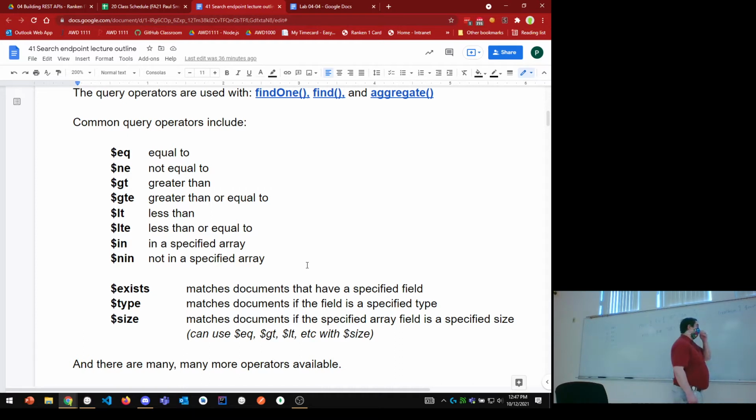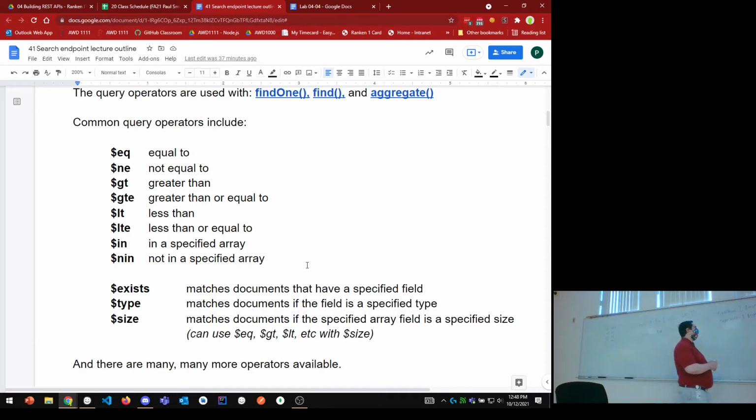Okay. Other thing you might commonly see, you might want to say, does it have test cases? And maybe I want to check that it's an array. So I might say something like, hey, test cases $type array. So that would only give me back ones where the document has a test cases field and that test cases field is type of array. You would discard anything else, say it's an object or it doesn't have that field. Cool? So those are good things to keep in mind.